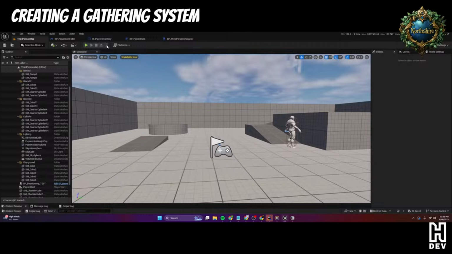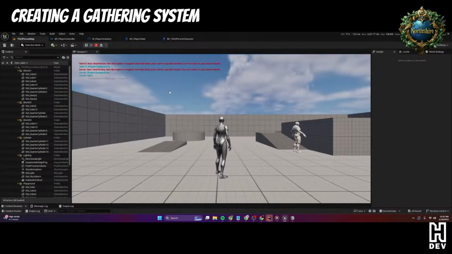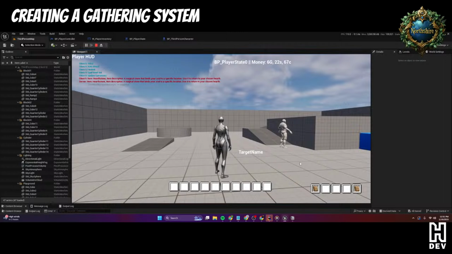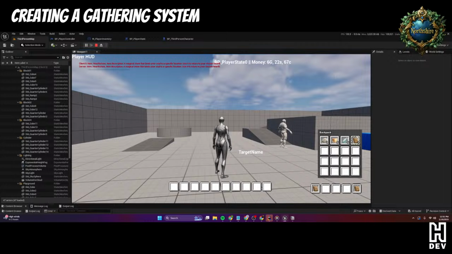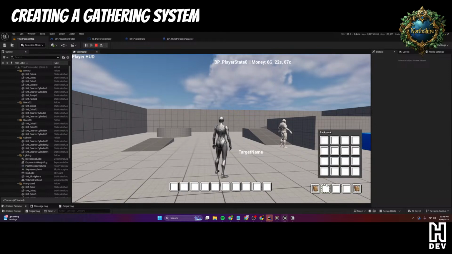As soon as I press play, as you can see here, I'm in net mode. I'm playing as a client. So the server is giving the player all the items that we want. And if I open my bag, you can see we have a backpack here that has the few items that we do want: hearthstone, bread, water, and the small bag. I can open and close them. I have some sound effects, not sure that's going through on this screen. And then I give myself another backpack.